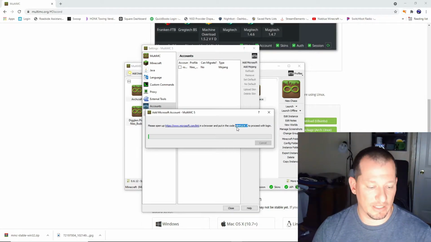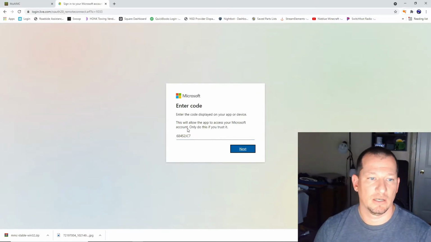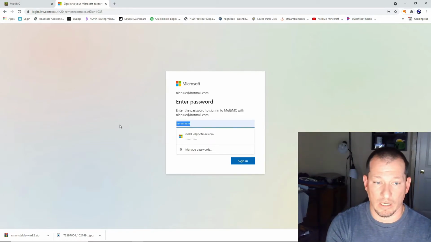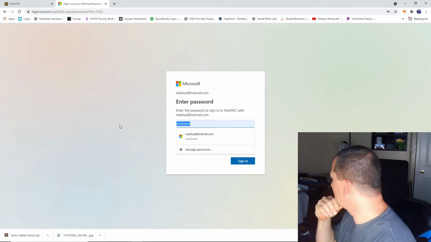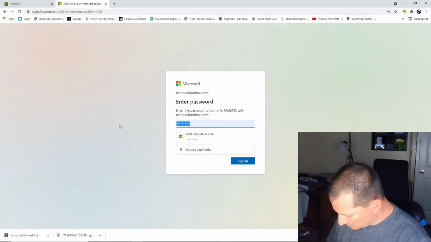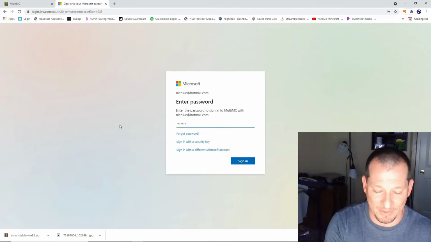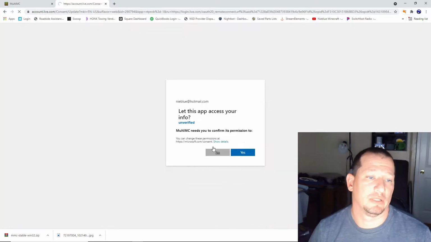And here's where you're going to get to see how to do this. So we're going to go to the Microsoft.com link. We're going to do this, next, and I have no clue what my password is. I can never remember my password. Ah, yes. That's right. I keep my passwords written down. If someone was to break in, I'd be in a lot of trouble. It is what it is.